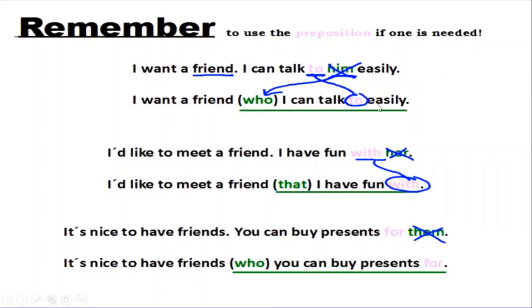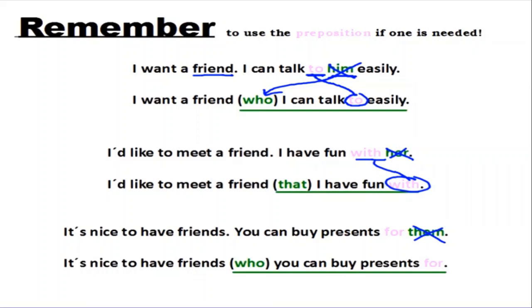Sé que les acabo de decir acá que si tenemos más complementos, pues la preposición no va al final. Aquí pareciera que va al final, ¿cierto? Porque tenemos un complemento extra, presents. Creo que eso es lo que estás intentando decir, Miss. No, es que aquí ya dice who y yo dije that. Oh, no. I mean, it's correct.